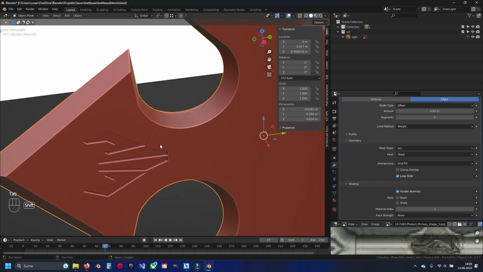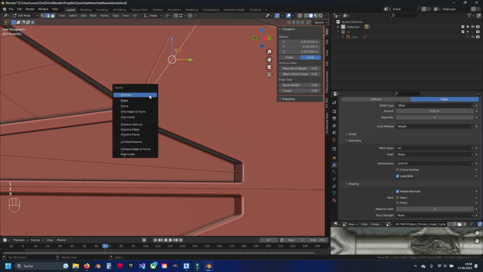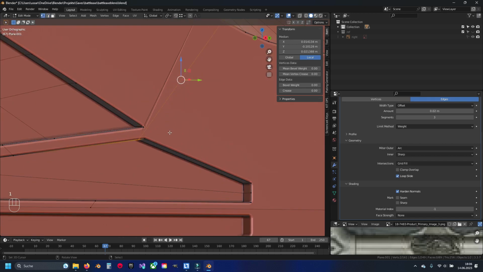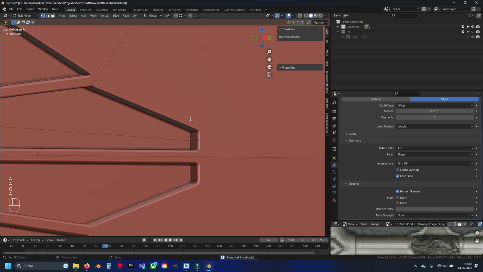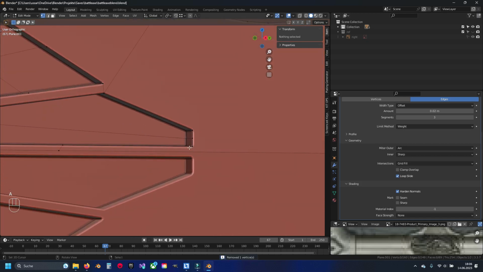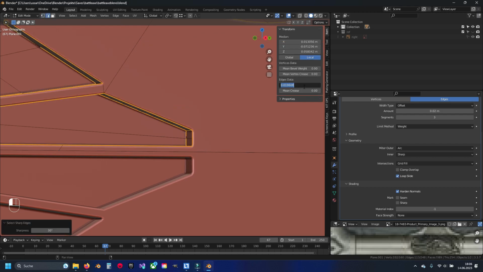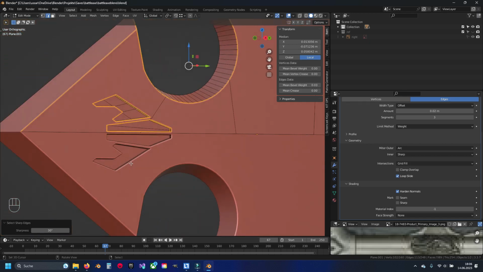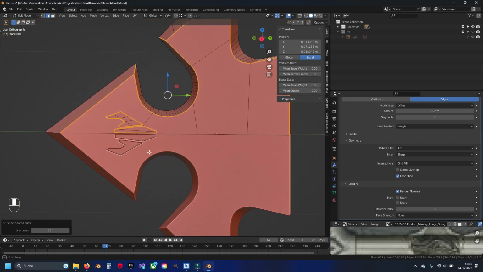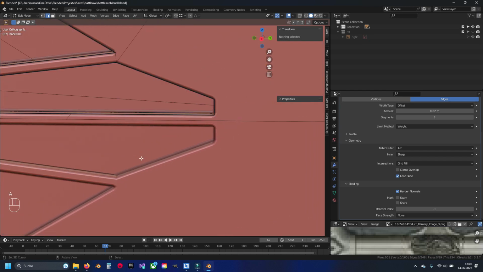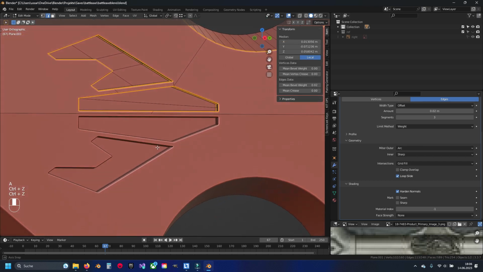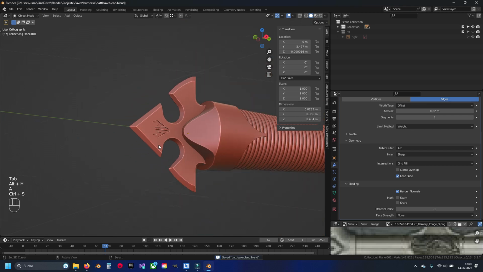Alright. Oh, we have a problem up here. This line is too close, so just merge these 2 together. And the other problem was we haven't any point in here, so if we just go a little bit up with our bevel, good, done.